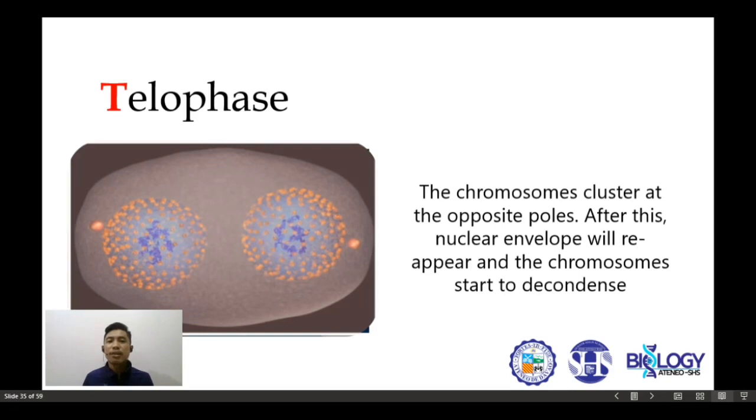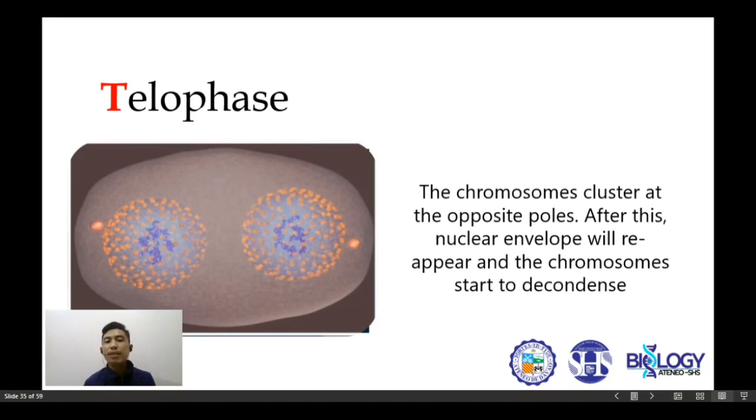Now, sir, where is the division? In general, what actually happens in the M phase, or the mitotic phase, is just karyokinesis, or the division of the nucleus. So the cell actually did not divide in mitosis, but only the nucleus. As seen in previous slides, what actually divided was just the nucleus. If that's the case, sir, where does the cell actually divide?